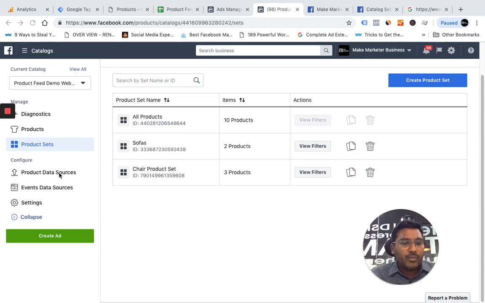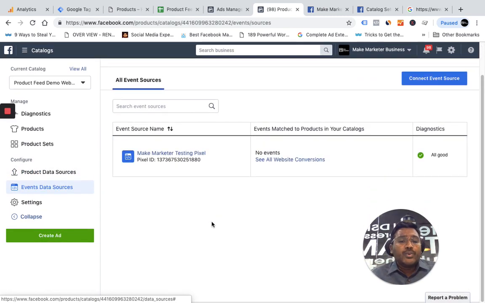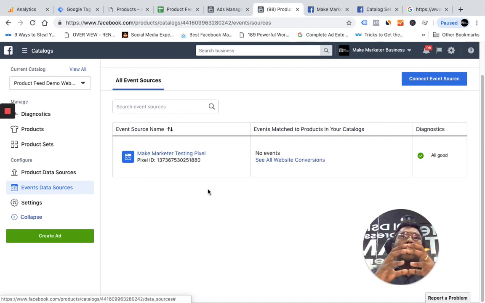In a while. Now, when you come to product data sources, it is asking me where are you getting that information from, right? This is the feed. Everything is good. Now, you even have to see this is for creating ads automatically based on the products that a user has seen or viewed on your site, and this is going to happen when Facebook has the information about who came to your site and what products they have viewed. For that, you have to have the Pixel installed on your site.